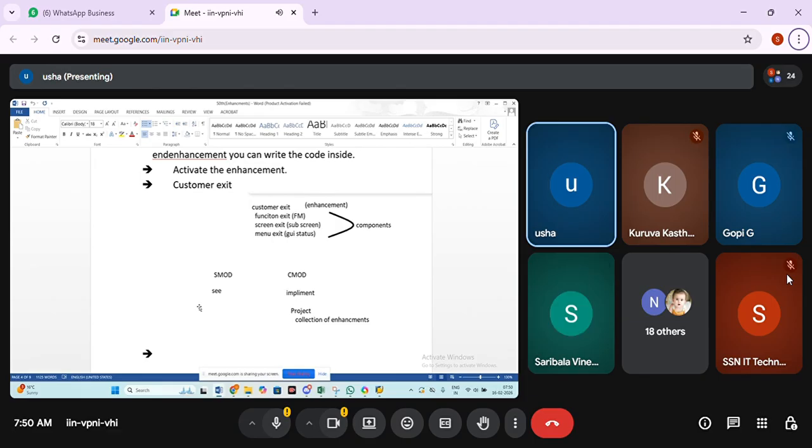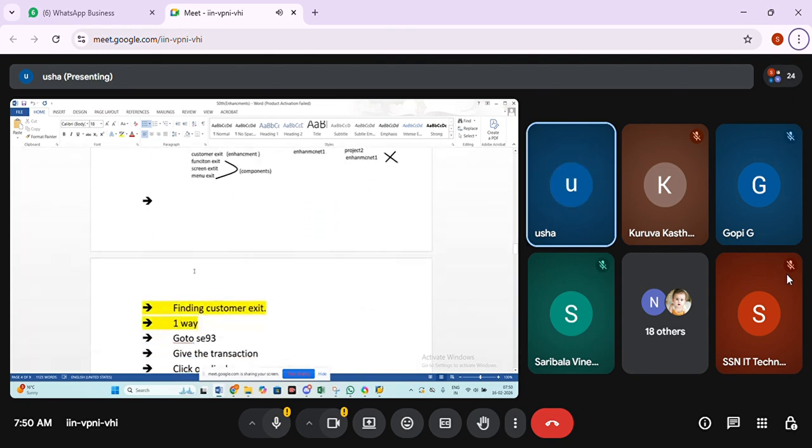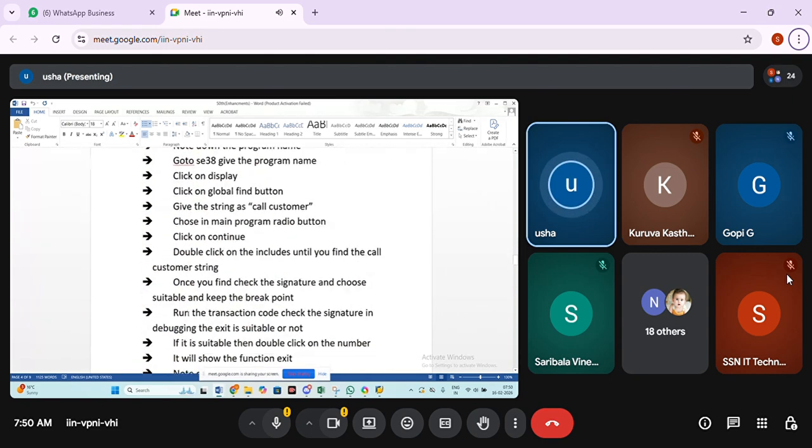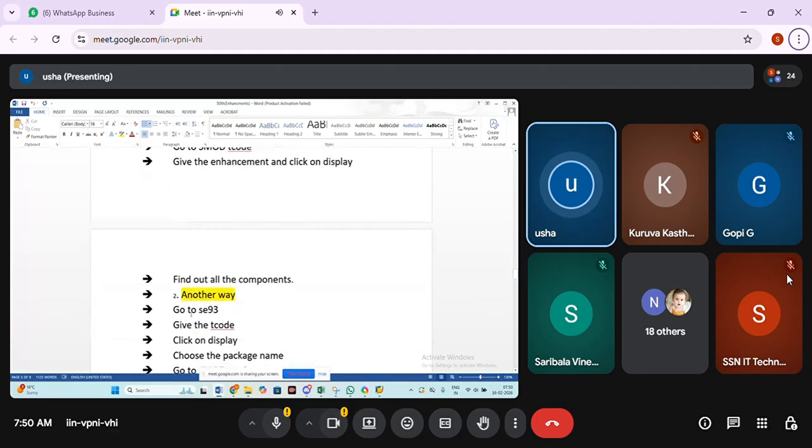No, ma'am. Okay. The requirement will come from the functional team. So what is the requirement, and what you have to find out, the enhancement, at that time you follow these steps. And I said for finding we have two ways. One way I already explained.